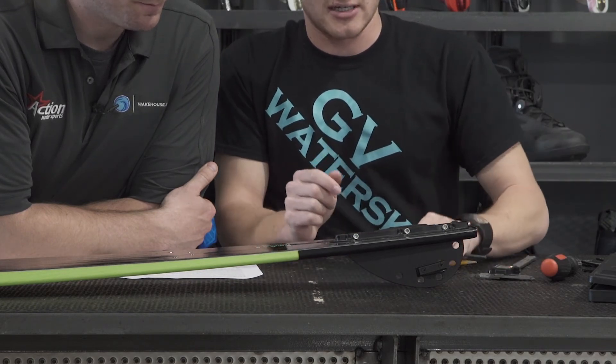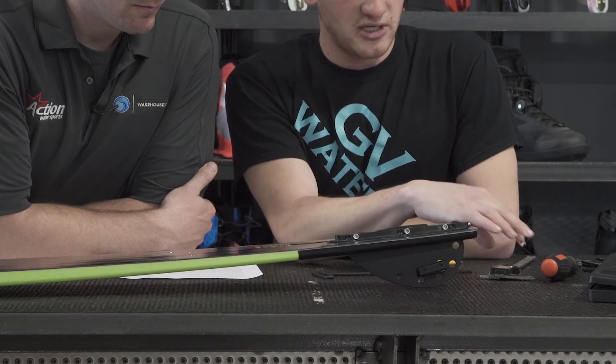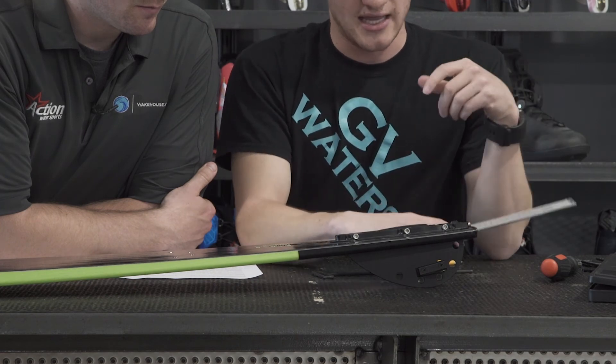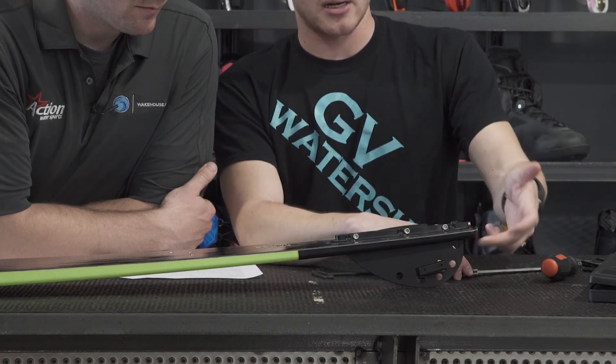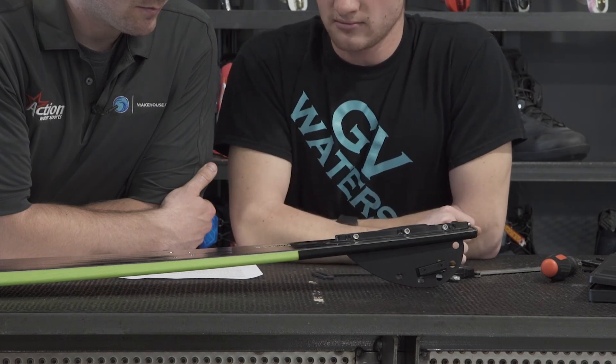Whereas the opposite will decrease that distance from the tail. Once you have it where you want it to be, make sure you measure using your calipers — take this measurement right here. Then go ahead and tighten these up, make sure they're nice and snug, and go up for a rip.